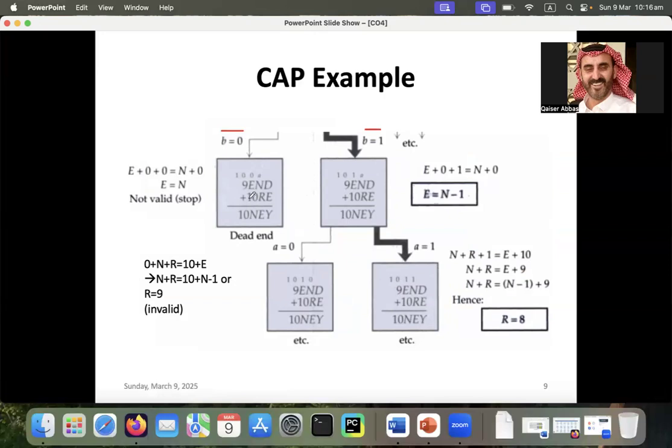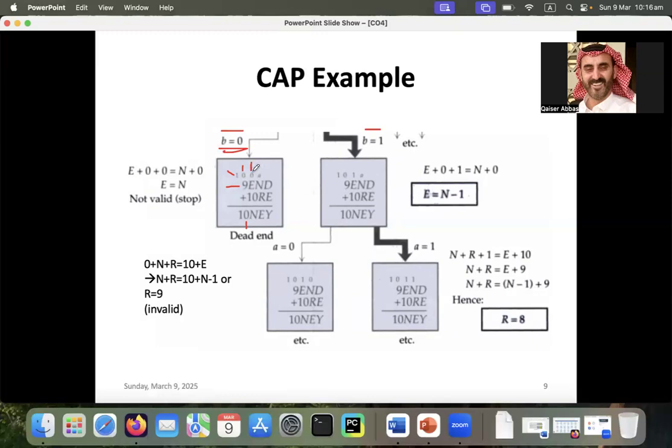So when B is equal to 0, now look here. We replaced this S with 9. We replaced this O with 0, which we found in the previous step. All other replacements are already from the previous step. M is equal to 1. This was the carry C, which is 0. And now you are thinking about this carry B, and you are assuming that B is equal to 0, so we are replacing that B with 0.